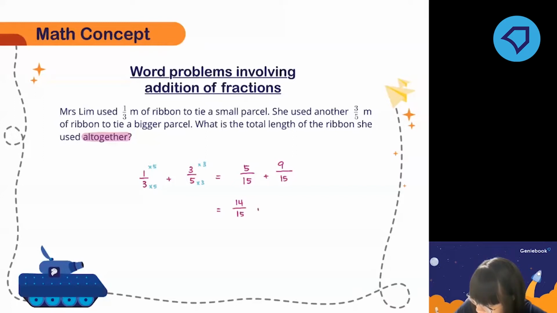And then in your final answer, remember to put in your units as well. Okay, if you want to put in your units in your working, you can do so. Okay, remember in your final answer, usually when they ask you to write your answer, if meter is not given to you, please make sure you put in the units yourself. Okay, any questions so far? Good, easy. Are you ready for your bubble question?